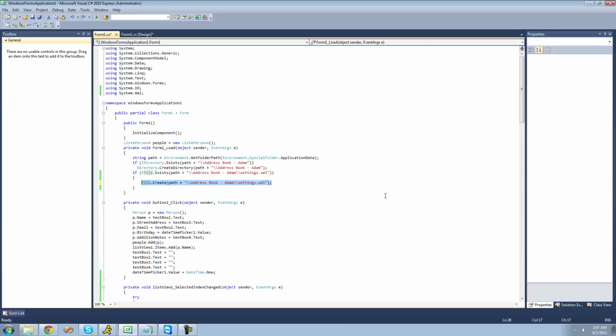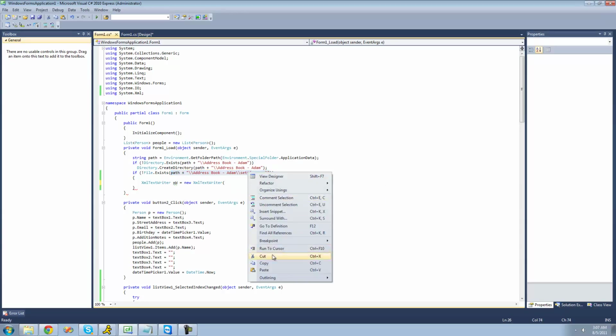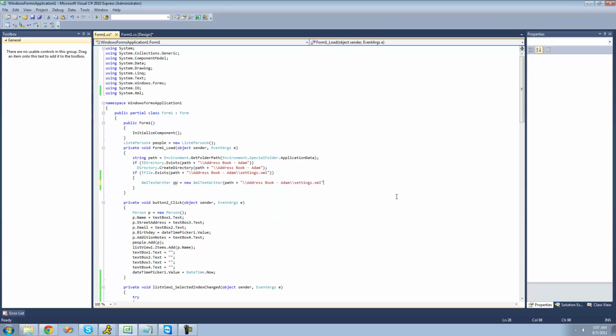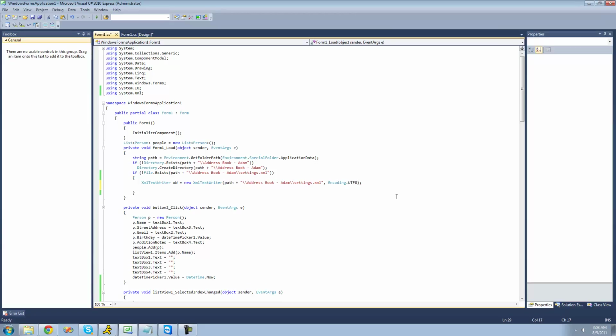So we're actually going to need to write a new XML file using an XML text writer to create that root element. So we're going to say XmlTextWriter xw equals a new XmlTextWriter. And in here we're going to have to specify the path to the file that we're going to be creating. So I'm just going to go ahead and copy this path that we already created up there. And then we're going to need to specify the encoding. And we're going to be using UTF-8 encoding. It's basically just a type of format for your text, or the way it's stored kind of.